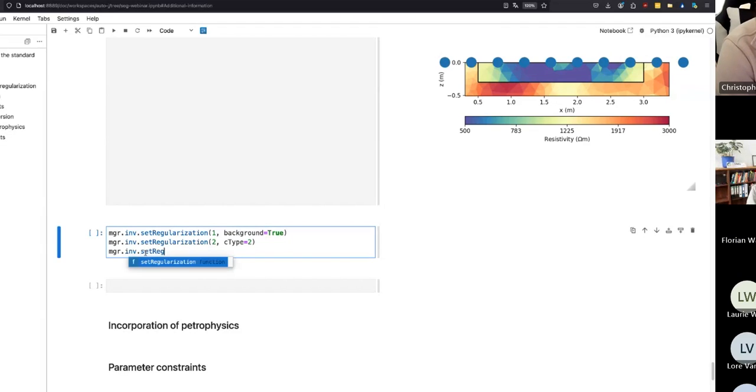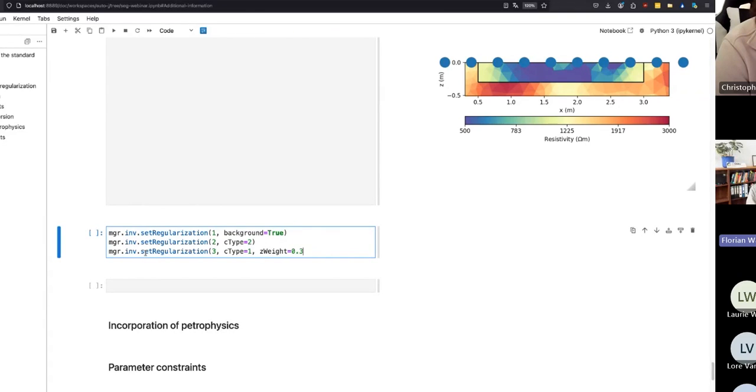And in this third box, region 3, I can specify any other type of regularization, let's say a first order smoothing here. And I can also weight lateral versus vertical smoothness. So a Z weight of 1 would be isotropic smoothing. This would be the default.